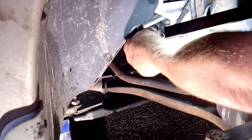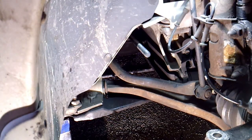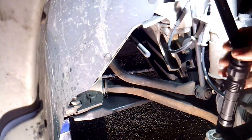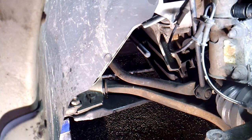And then what I like to do, I did not buy a new bellow or boot for this, so what I'm going to do before I put it on is fill it with some grease. It's got grease in it, of course, but I'm going to go ahead and refill it with some more grease and slide it on. But before I do that, I'm going to put my tool on and torque it down, get it pretty tight, and then we'll slide that bellow.